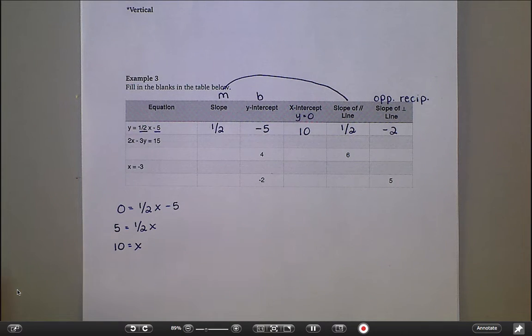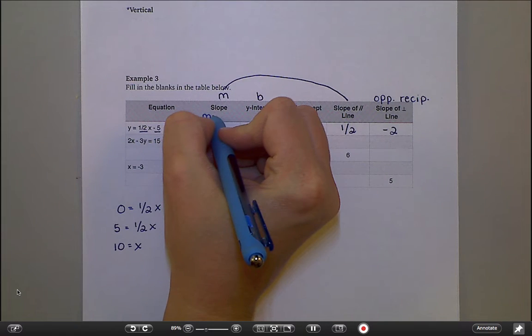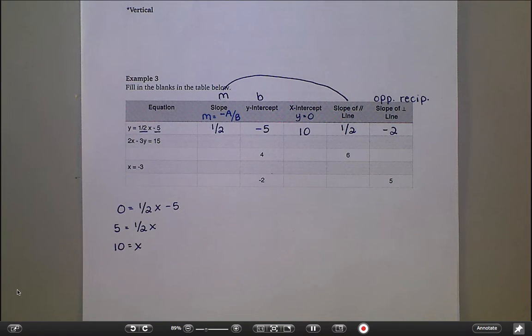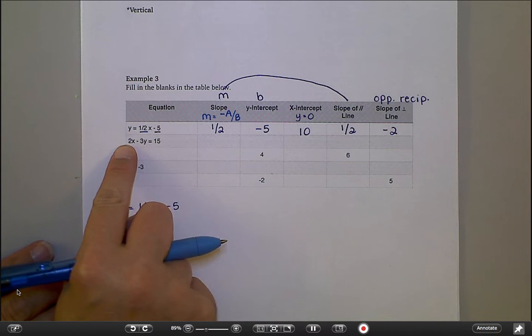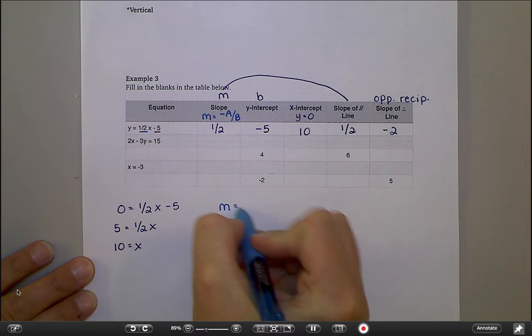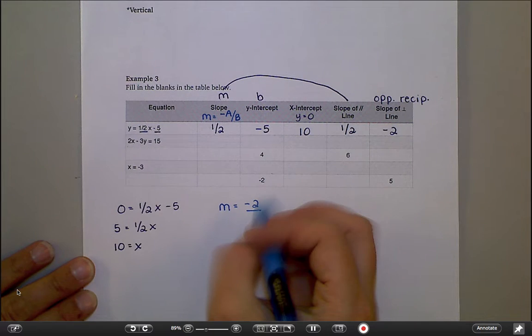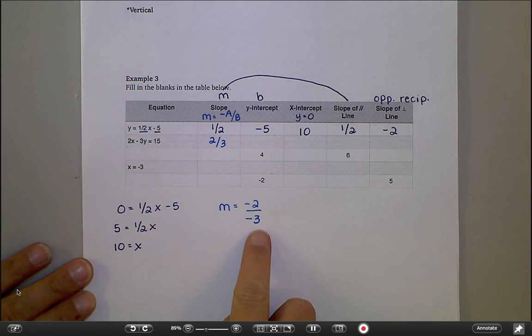Okay, so let's try that same thing on one that's not in slope-intercept form. This is what's called standard form, and that's sort of what we learned about today. One of the things we learned about is that for slope, when we're in standard form, there's sort of a shortcut. If the m is not just sitting there for you, you can use this -a/b shortcut, okay? So in this case, I would say that my slope is -2, okay, because that's my a value, over my b value of -3, and then I would want to reduce that and make it just a regular 2/3, okay?